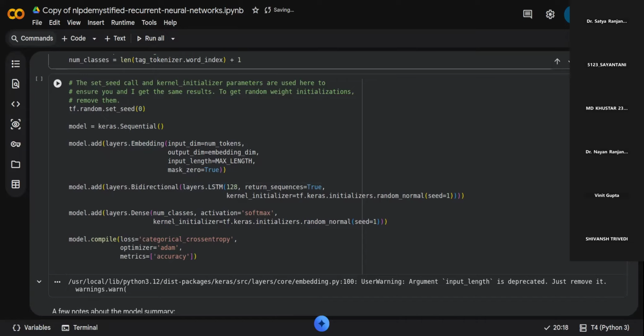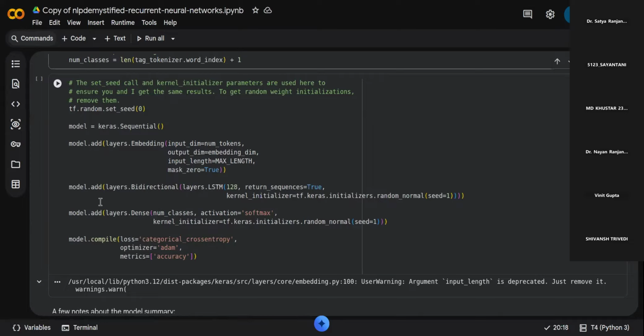So mask 0, when you make it true, it will discard, further down the stream when it is going to process, those padding sequences to find out their output, because we only need output for the data which is available. And when we are adding zeros for the padding, for them there should be no output. So to discard that automatically, mask 0 is used as true. Okay, this is one change.